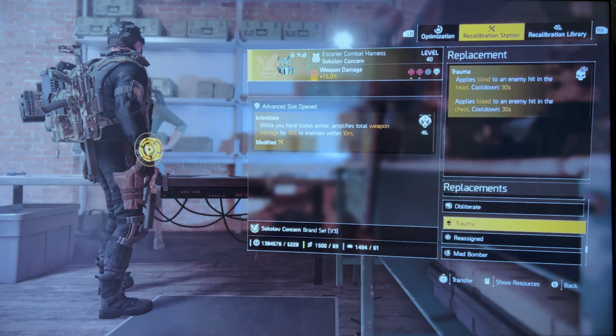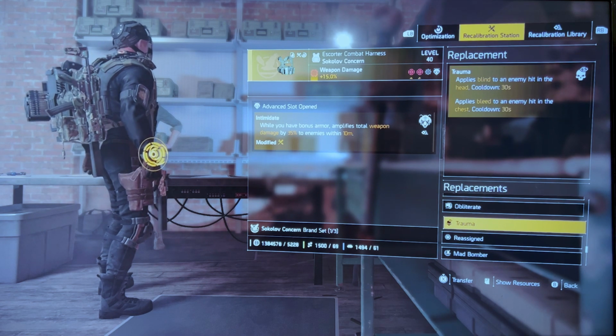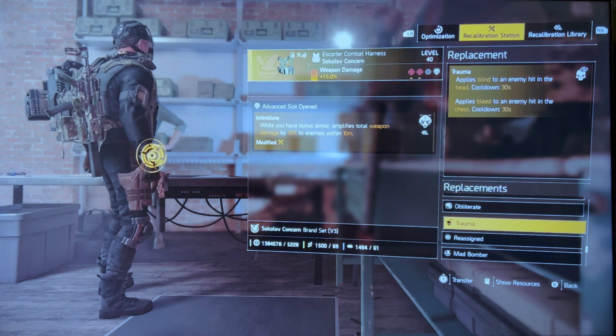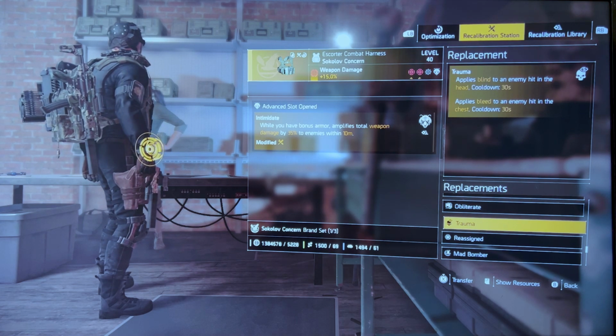The talent that you want is Trauma. It applies blind to an enemy you hit in the head with a cooldown of 30 seconds, or, the most important part, it applies bleed to an enemy you hit in the chest. That's the talent you want to have if you do not have the exotic Ridgeway's Pride chest piece.